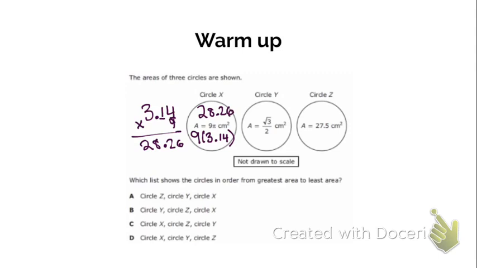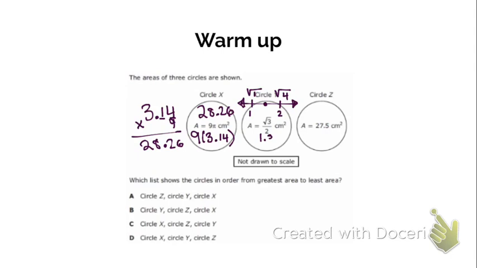Then you have the square root of 3 over 2. The square root of 3 is an imperfect square, or a non-perfect square. But we can approximate the value of the square root of 3 given that we know our perfect squares. And in this case, we know that our perfect squares are going to be the square root of 1 for 1 and the square root of 4 for 2, which means that the square root of 3 would fall precisely in the middle between 1 and 2, so 1.5.